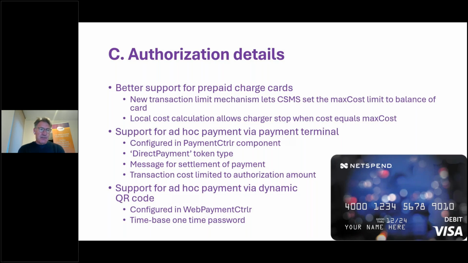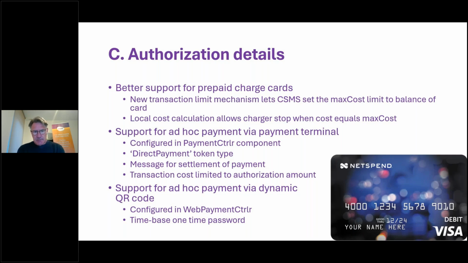Then for chargers that are not supporting integrated payment terminals, for example, public AC chargers, but that do want or have to, because regulation requires them to support direct payment, we now support ad hoc payment via a dynamic QR code. So not a fixed QR code with a sticker, but a dynamic QR code on the screen.